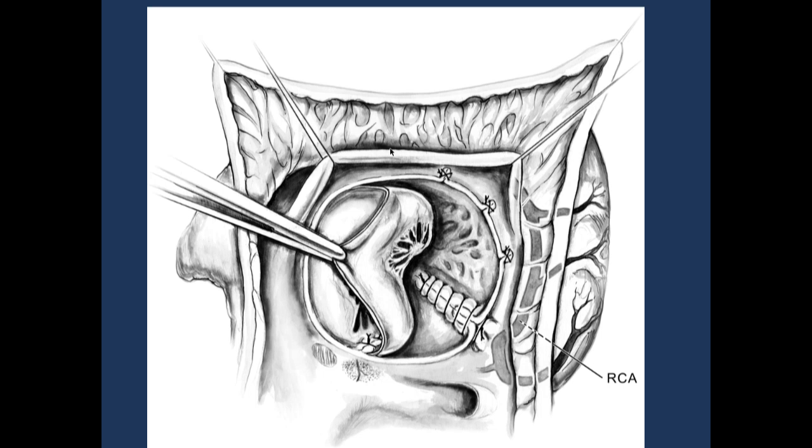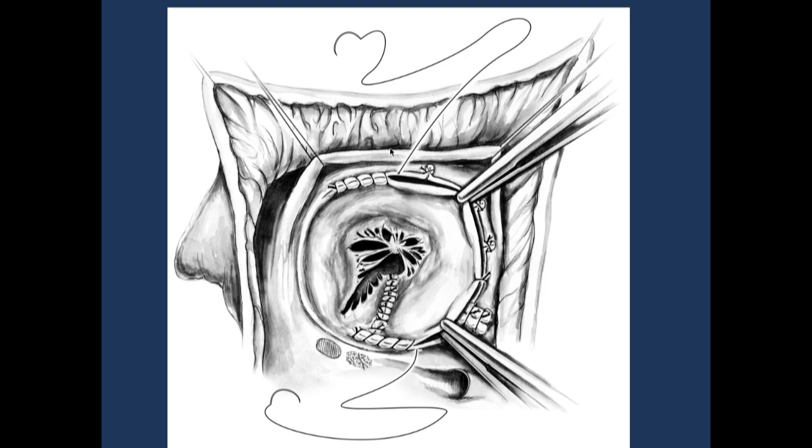tacking sutures here. Remember, right over here is the right coronary artery. This is a major complication if one has a misadventure. All these things have to be kept in mind. Then once this is performed, this can be reattached to the true annulus. Notice here, this is the cone. It's looking more like a tricuspid valve.